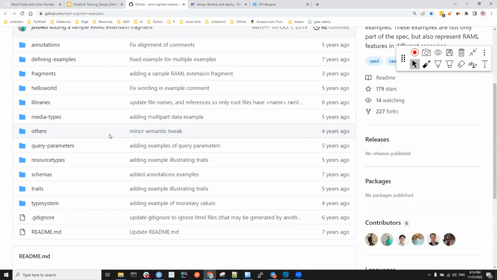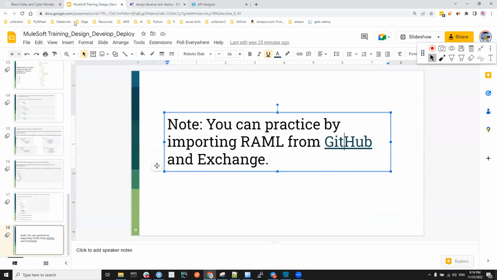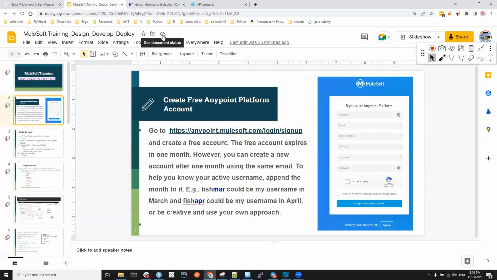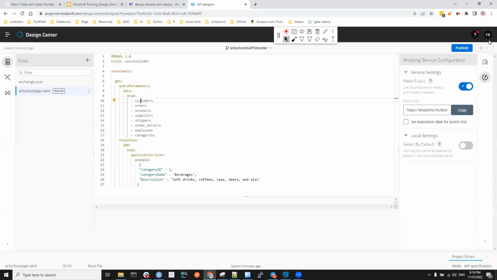There are different RAML examples, and from Exchange, any RAML specification you get, you can import here and try to understand what they are doing. Then import it to Anypoint Studio and see what the APIkit router generates and why it is generating that. By doing that, it helps you understand it better.